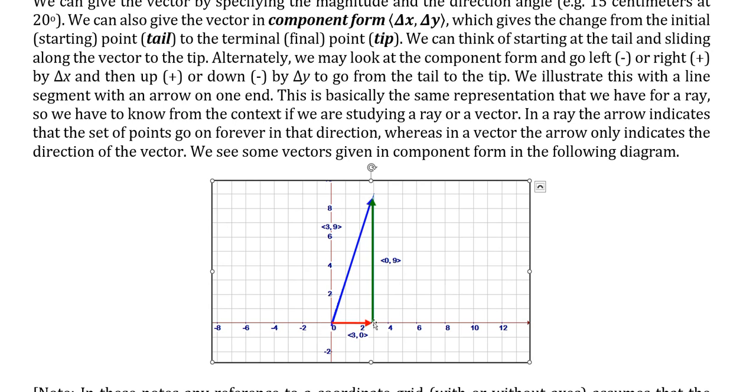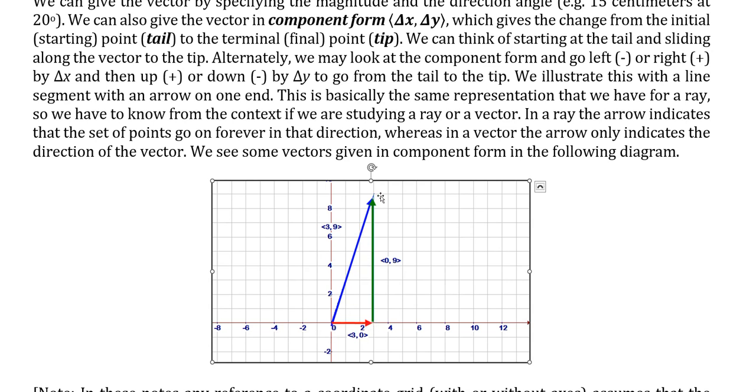Okay? Now, unfortunately, this is the same notation we use for a ray, except for a ray, we would continue this out to the edge of our window, maybe put the arrow on the end. Like the x-axis here, this is part of a line, and we have the arrow there going on forever, indicating that it goes on forever. This arrow does not mean it goes on forever. This just means it starts at this end and then goes here. So in case of the red one here, going along the x-axis, we start at the origin and we go to the right 2 units.